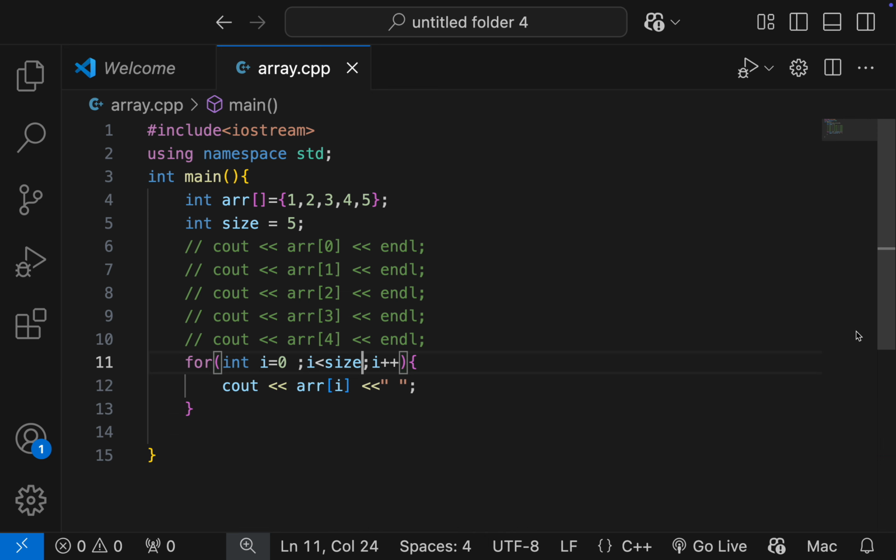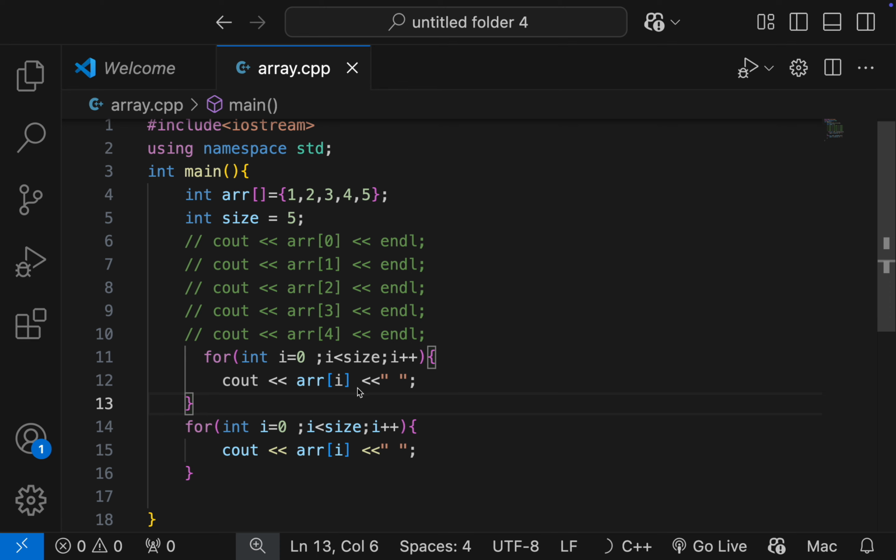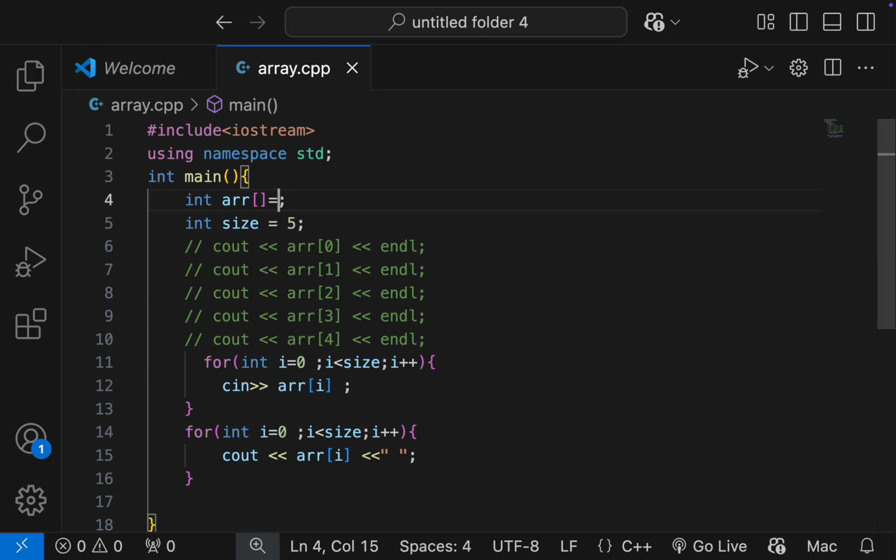Or if you want to take an input, this is already predefined input, then how do you take an input and then print it out? Same thing, just copy it and paste it over, and take your input here with cin. So this is how you can take an input.